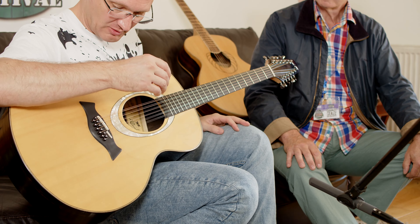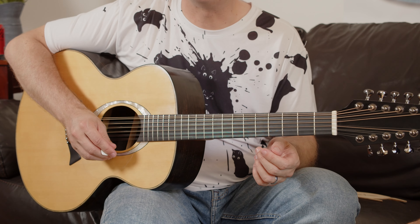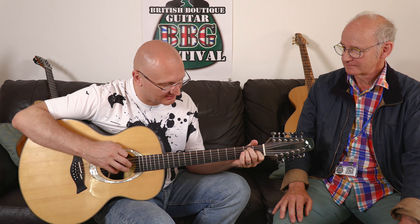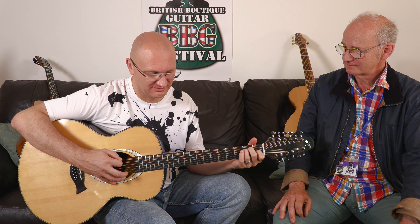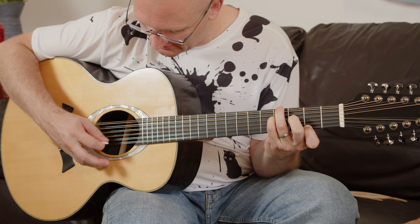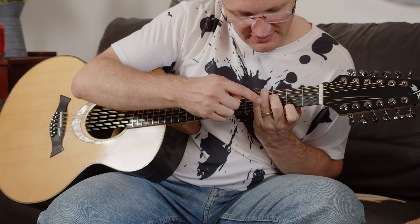I was afraid of 12-strings because once you start tuning them you sit there for hours. I'm pretty sure most 12-strings in the world haven't had their strings changed in years because who wants to do that? I have a 12-string — there's one string that's broken and I'm not even going to go there. It's an 11-string and I'm keeping it that way. Let's do the cool chords for the cool kids — oh I'm working on it, my finger.